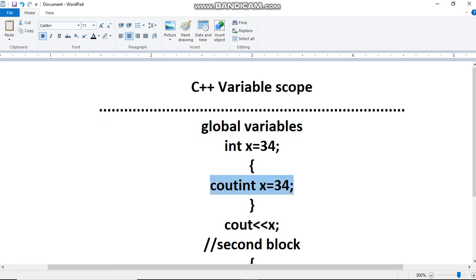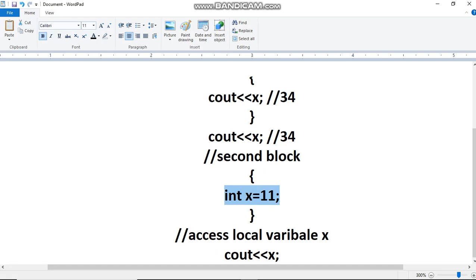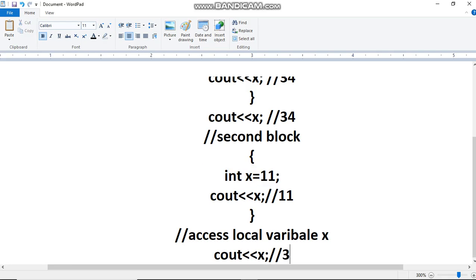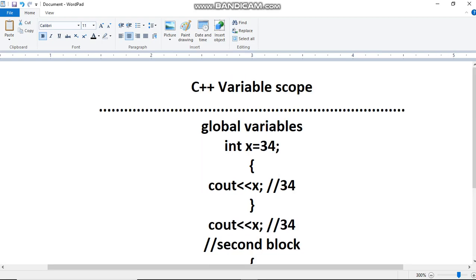this is what I actually have to do. If we try to access our x here, it will be printed, and the result will be 34. Why? Because this x of ours is very global. We defined it outside a block. Still here, x will be 34 because we defined our x outside a block. Then this one remains 11 inside this block, and if we try to put x here, x becomes 11 because we are accessing the local block, which is x equal to 11. Then as well here, the answer is 34, because we are accessing the global version of x, which corresponds to 34.